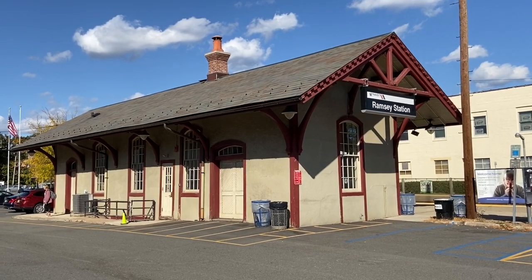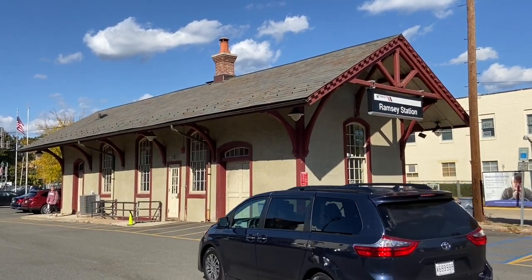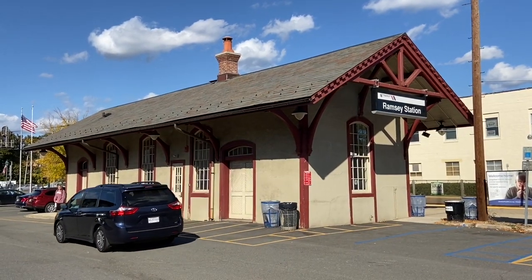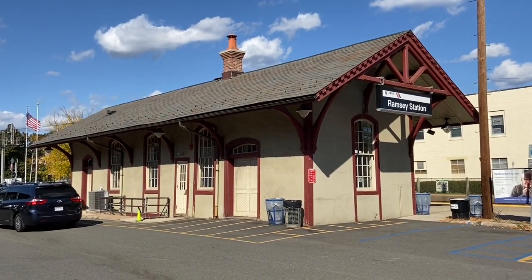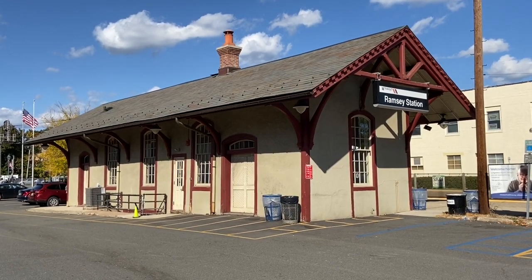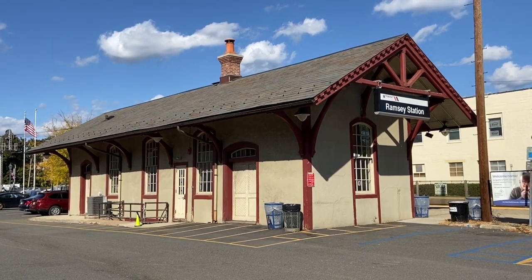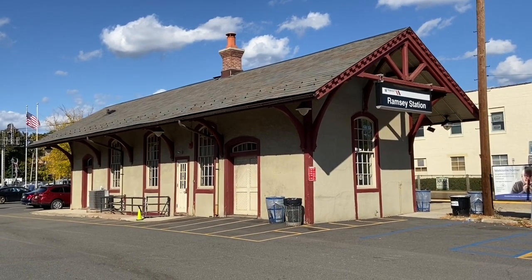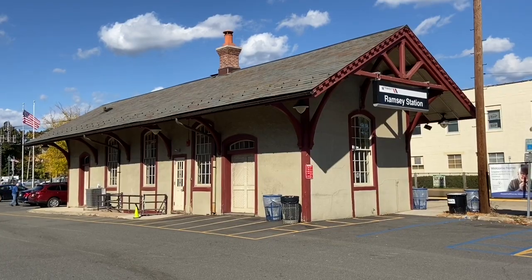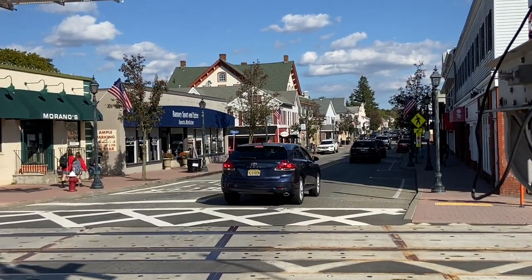Later the Erie took this over and built this beautiful old station in 1868. This station is the oldest commuter rail passenger station in the entire state of New Jersey. The station is actually now known as Ramsey Main Street. It used to be just Ramsey proper, but in 2004 they built a nearby station up the line a little ways called Ramsey Route 17. Here at the station is Main Street.